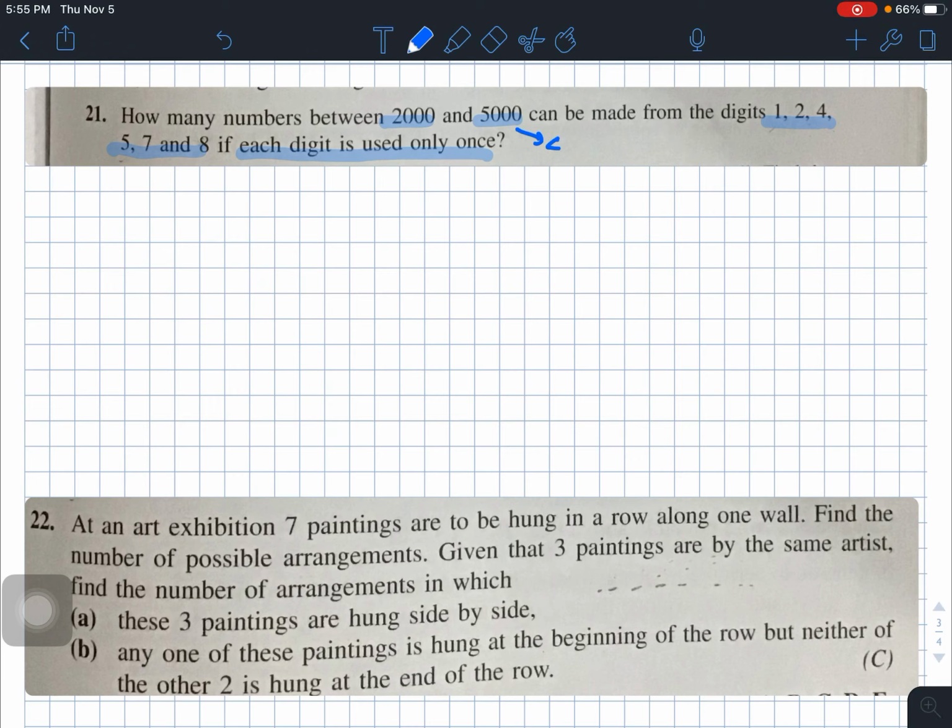Now let's see what happens. At one look, I know I am talking about a 4-digit formation here. So what could possibly be the number? They say 2000 to 5000. I can start with a 2. There is no 3, so I have to start with a 4. Another option is 4, and then until 5000, it means it's just 5000. You cannot be doing 5001, 5002. So of course 5 is deleted. I have 2 options for this.